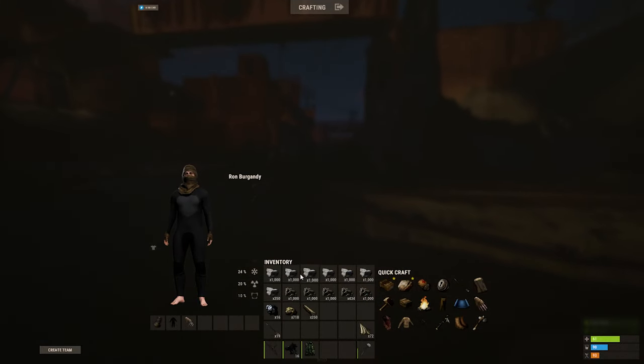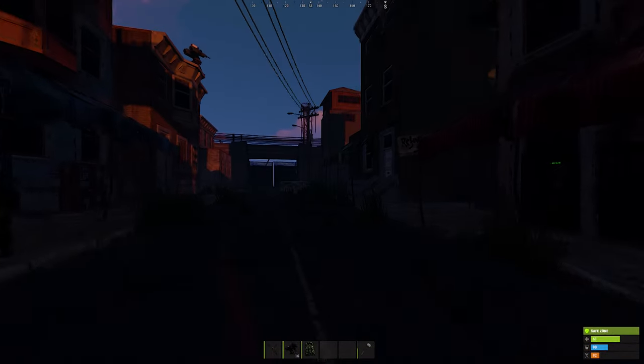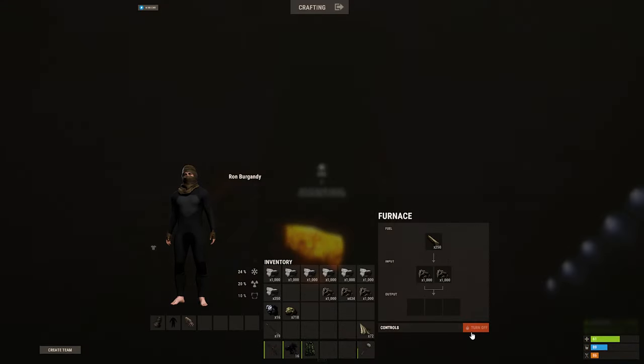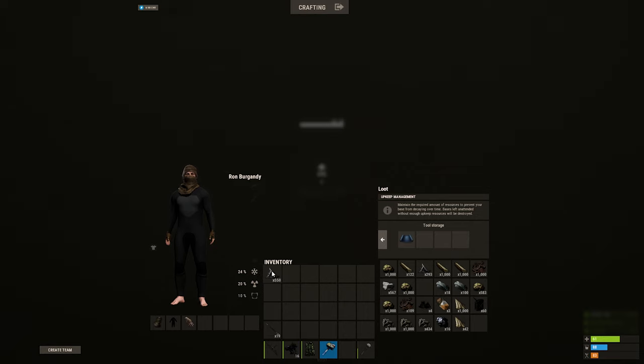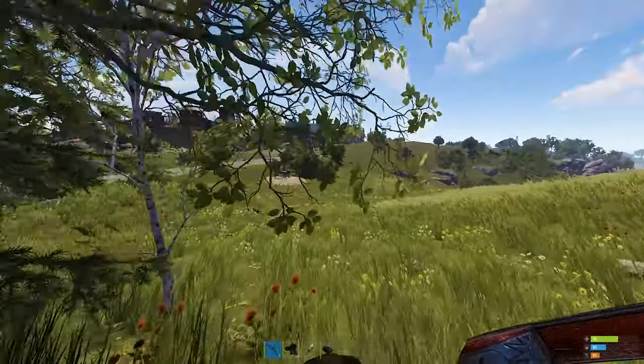Yeah, we've got a good amount. 1, 2, 3, 4, 5, 6, 6.5 stone, metal, and a little bit of sulfur. What else do we need? So we've got everything upgraded. Tier 2 is what we need next, really, I suppose, isn't it? Tier 2 and comps, and a lot more wood. Alright, let's go make a tier 2. Avoid those guys.